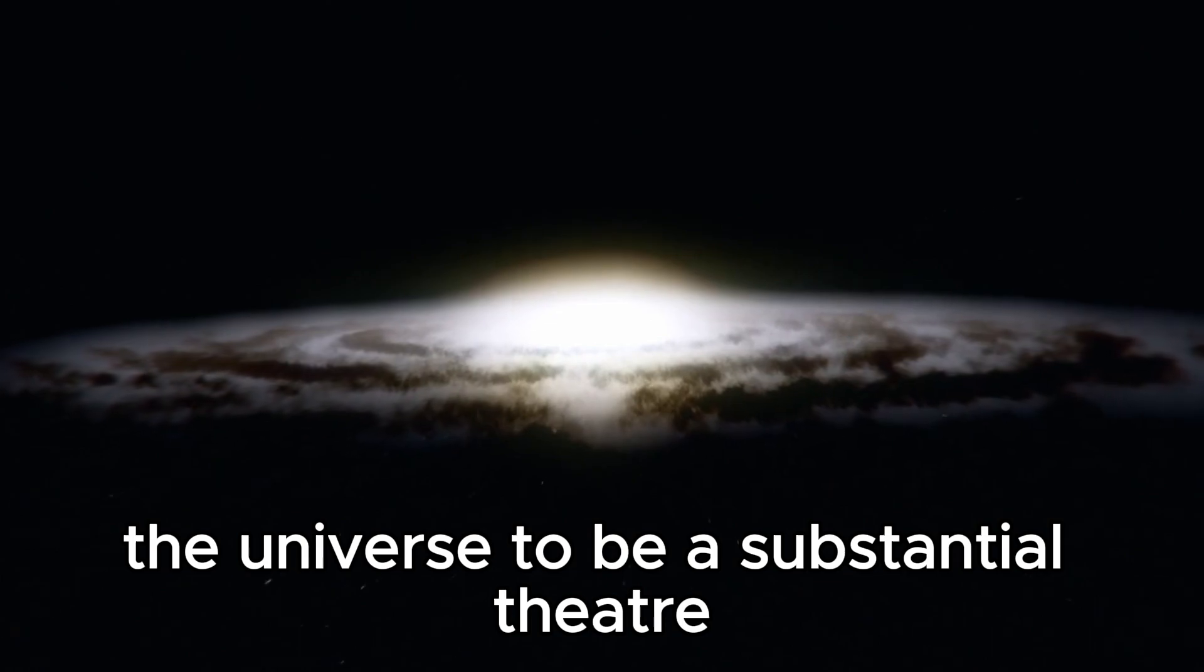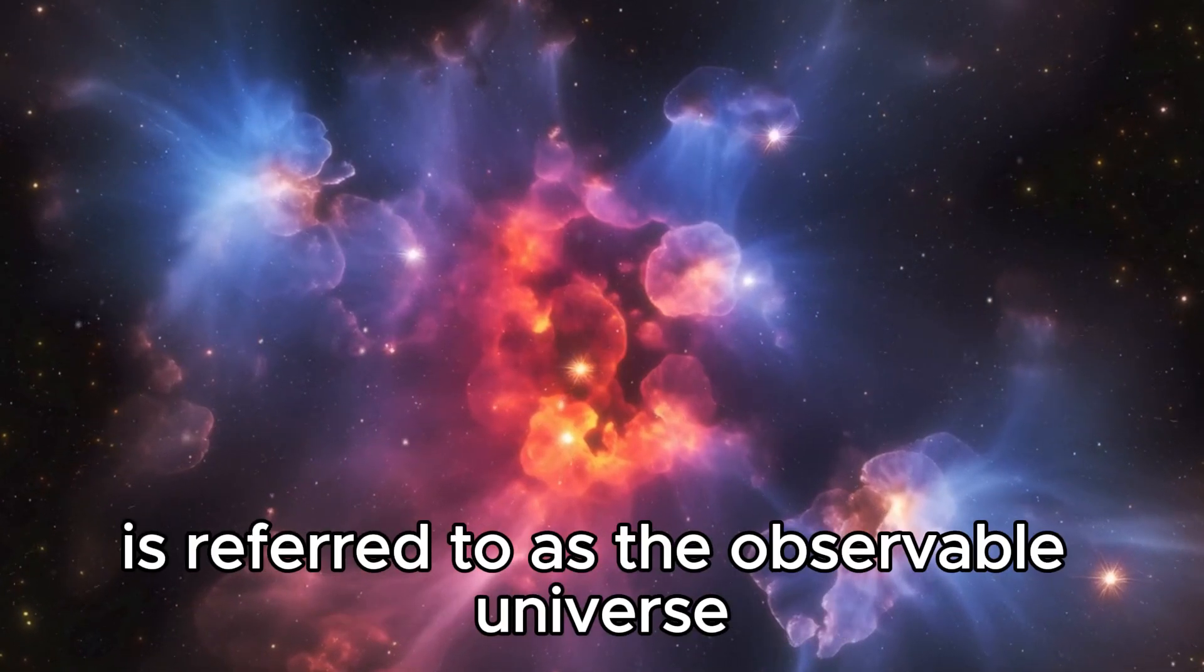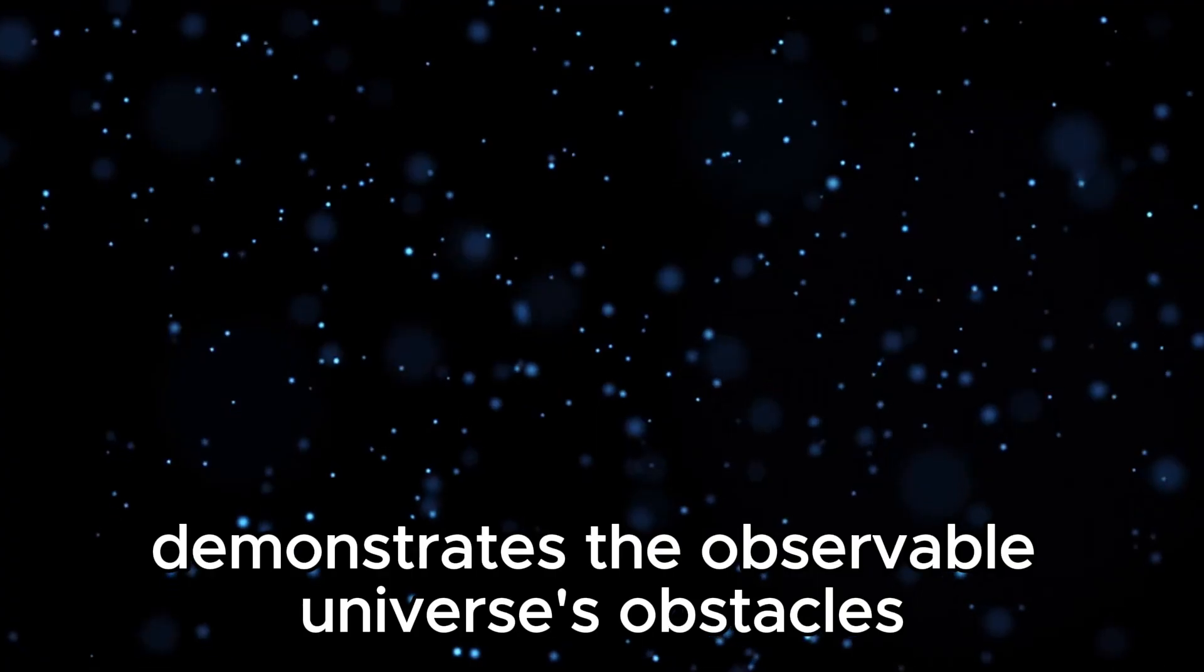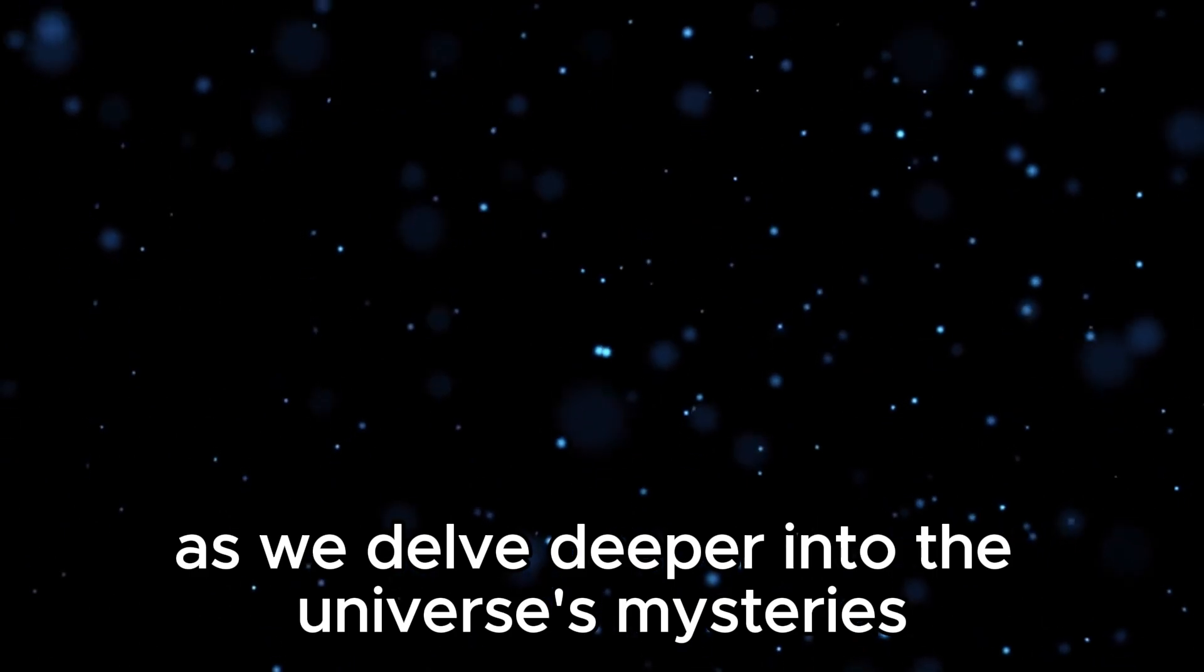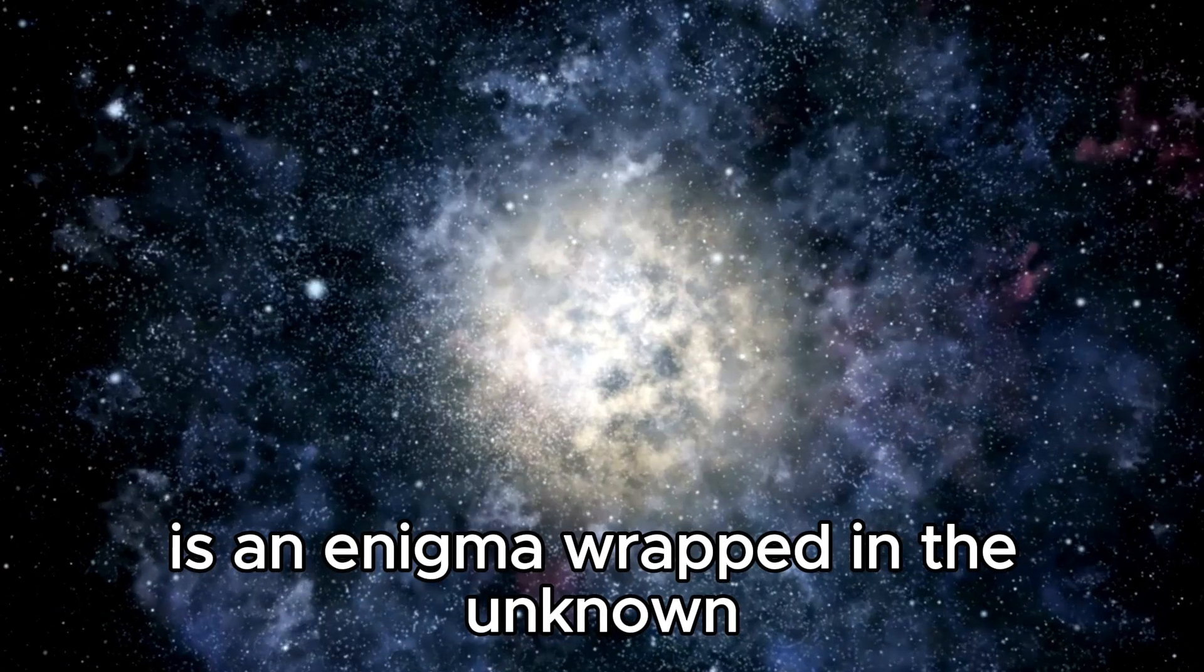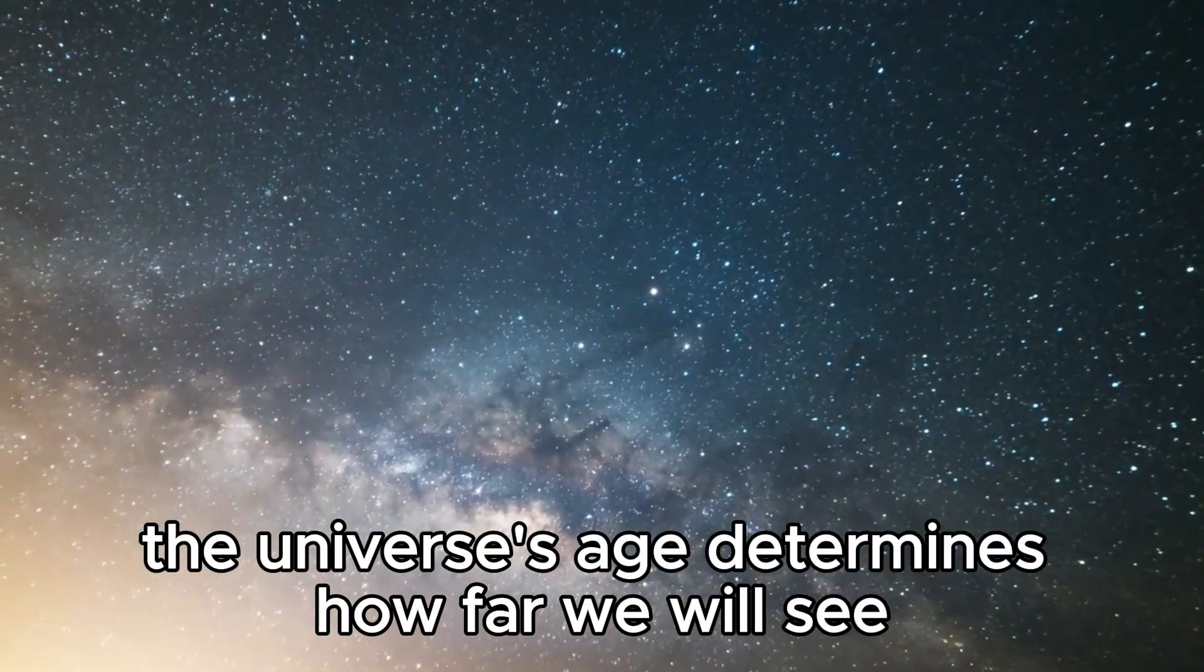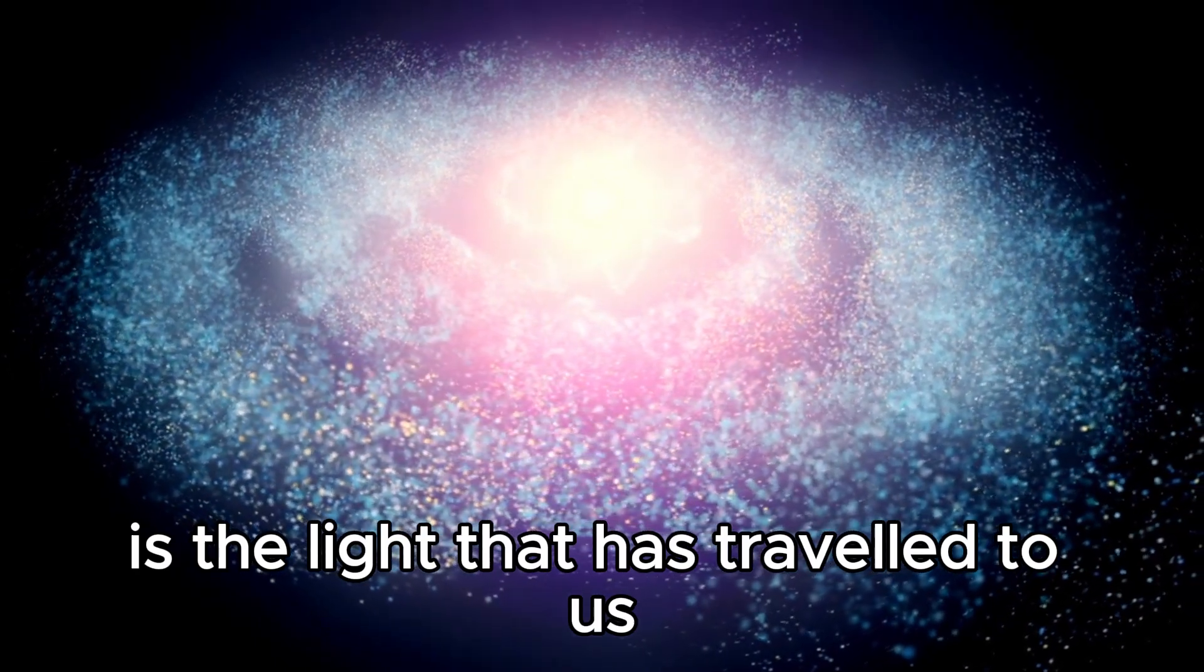The observable universe and its boundaries. Have you ever thought of the vastness of our universe? Bear in mind the universe to be a substantial theater where outstanding stars shine, galaxies revolve, and mysteries hide. This massive expanse is referred to as the observable universe, a realm where remaining unseen areas continue to be hidden in darkness. This analogy demonstrates the observable universe's obstacles. Our cosmic flashlight only illuminates a fraction of the universe's grand scale. The universe's age determines how far we can see. Since the universe is about 13.8 billion years old, the farthest we can observe is the light that has traveled to us over that duration.